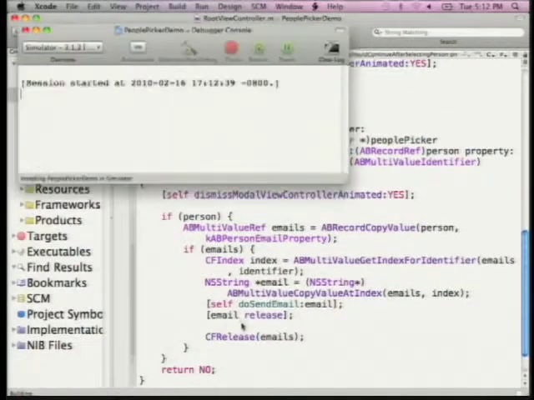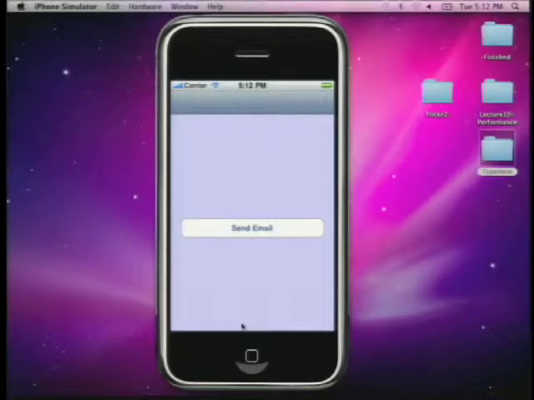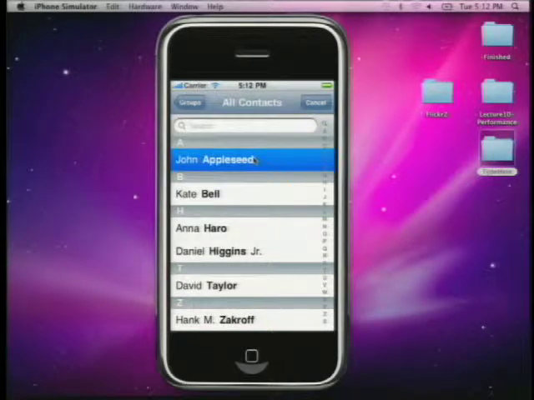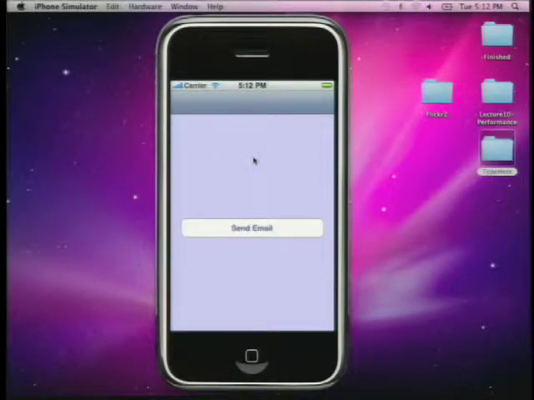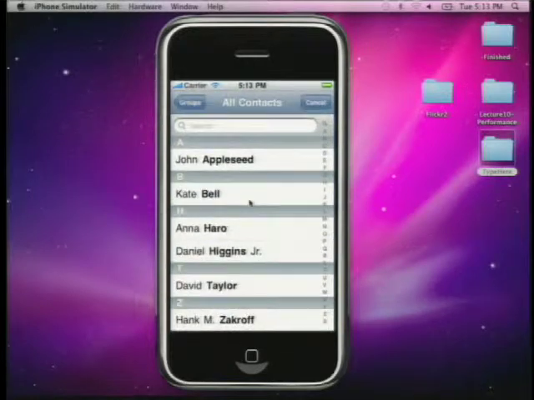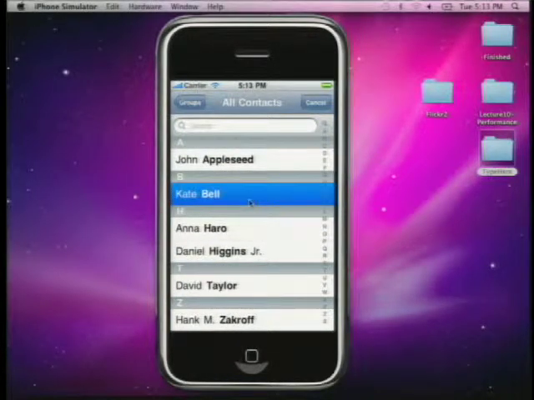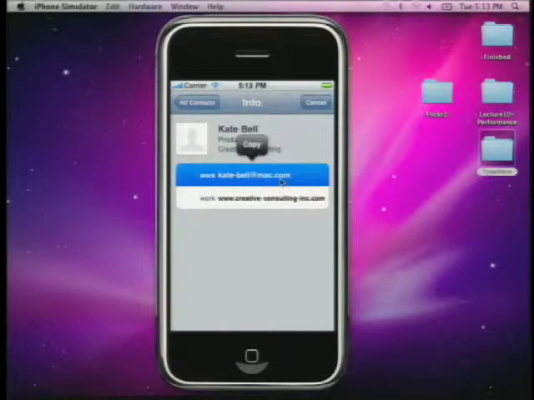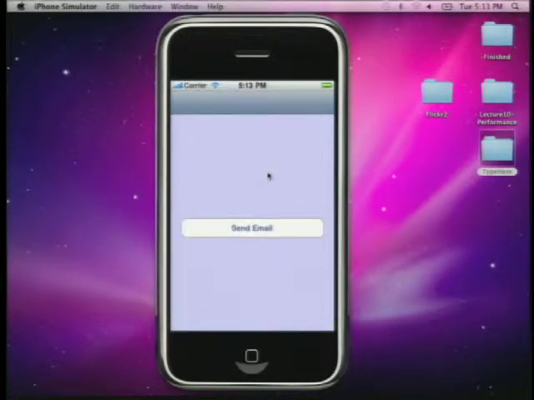All right, and this looks like exactly what I had in the slides. So you click send an email. When I click there, you're going to get the callback. Oh, do we need to actually do something? John Appleseed only has 1 email. In this case, the do send email doesn't actually send the email because we don't have an email client in the simulator, so it's not very helpful. But if I pick somebody who has 2 email addresses, despite the fact they don't look like email addresses, then we're going to get the next view. Then you can pick the actual email address, and we're going to give you the second callback, and you can send the email.